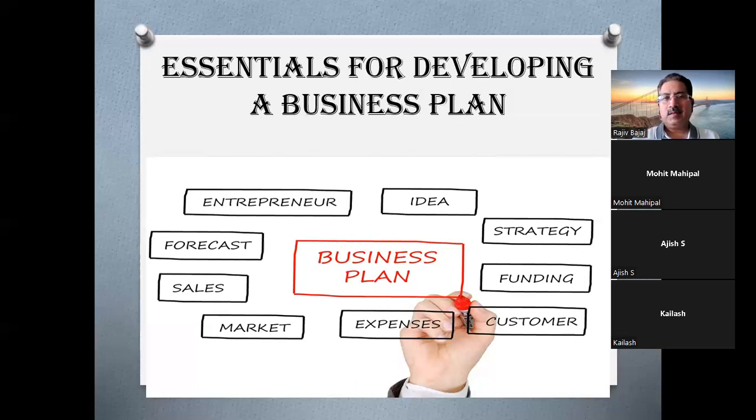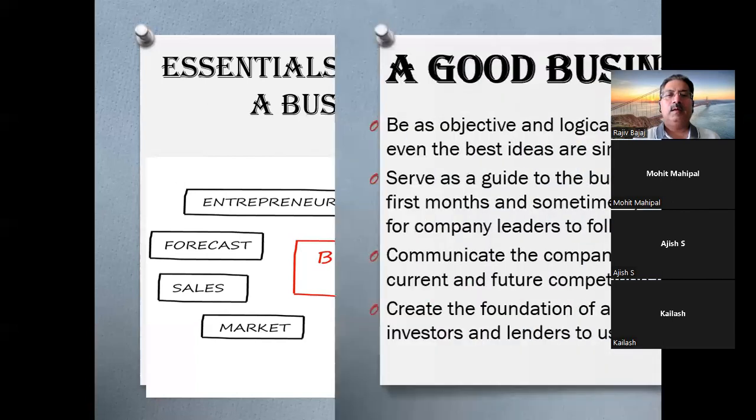Then comes your sales, how you're going to sell, and the area where you are going to be selling geographically, as we mentioned, you can even move to overseas countries and things like that. And then, of course, your forecasting is the main ingredient of a business plan. So you must have a proper forecast on everything.